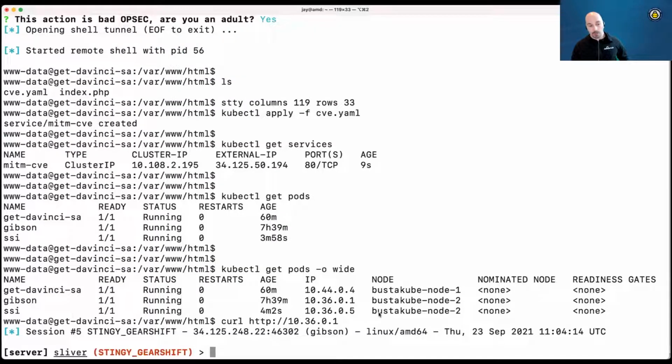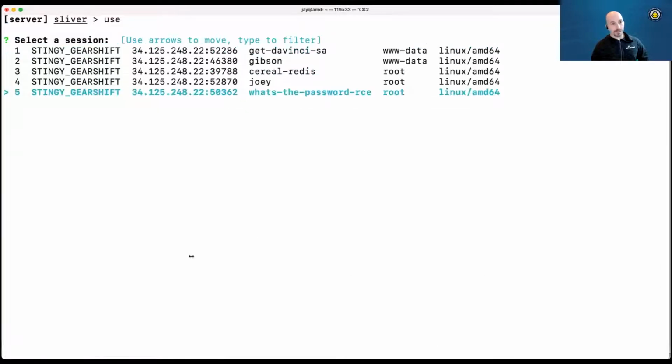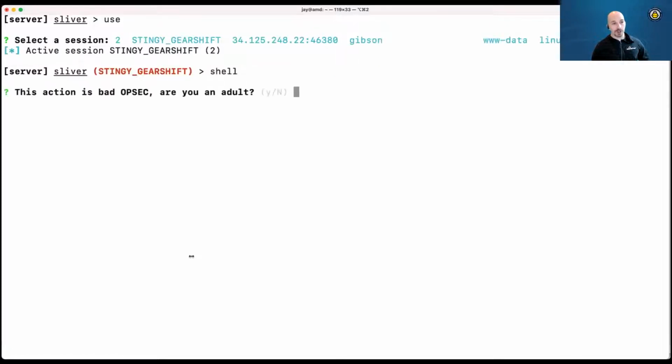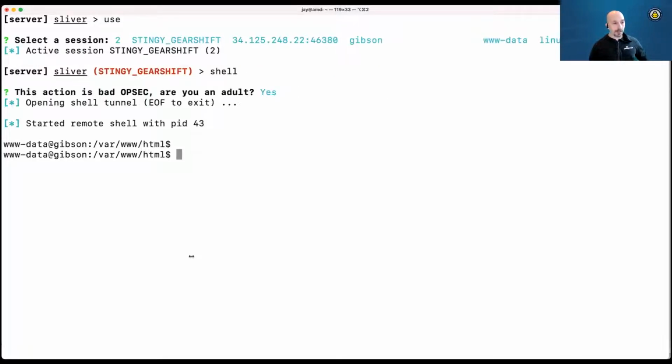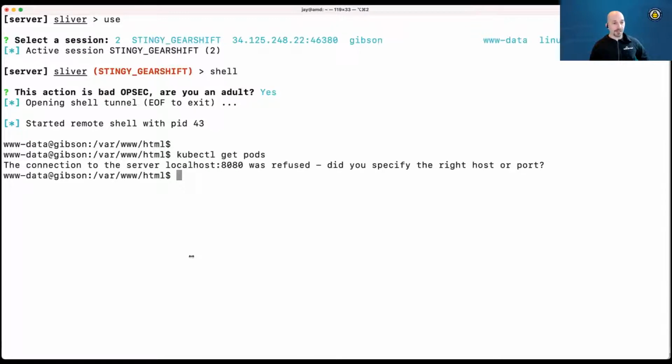Once we set that up, when we curled the target, when we curled Gibson, it made a request to that external IP. It got redirected to our SSI pod. Our SSI pod served up PHP and got us code execution. So we now have a session inside of Gibson, and that's the end of the line.